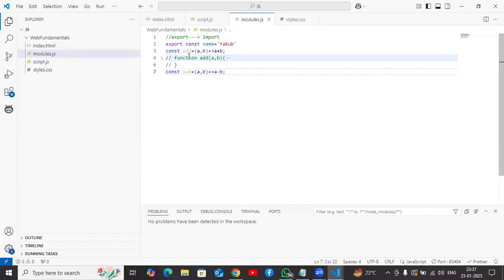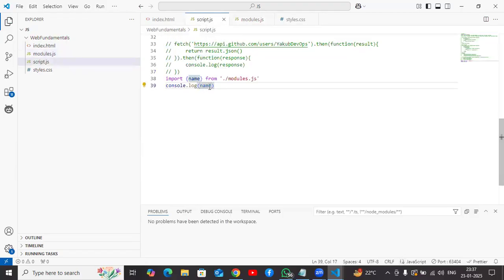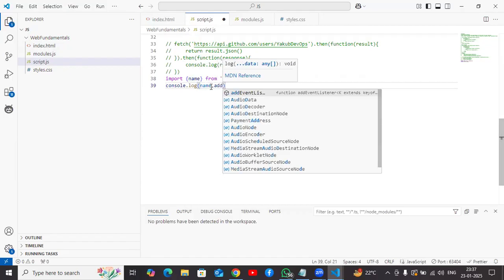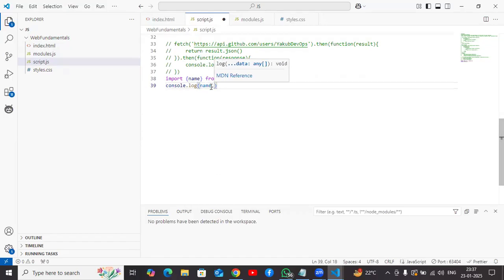If you want to call these functions, in the script file we have to specify the function names. Initially, we have to add here name, comma, add, comma, sub. Like this, I'm importing these two functions as well.